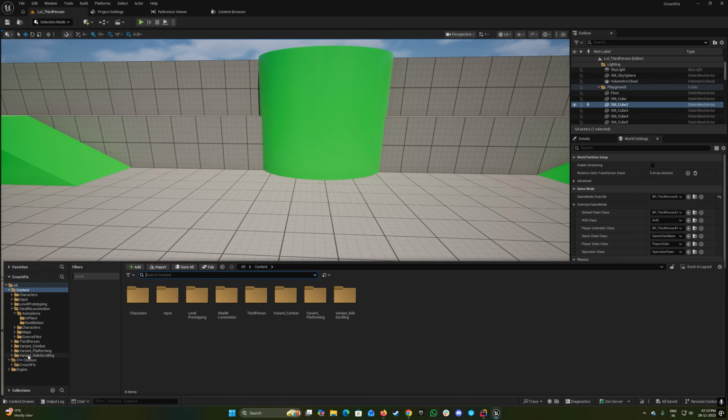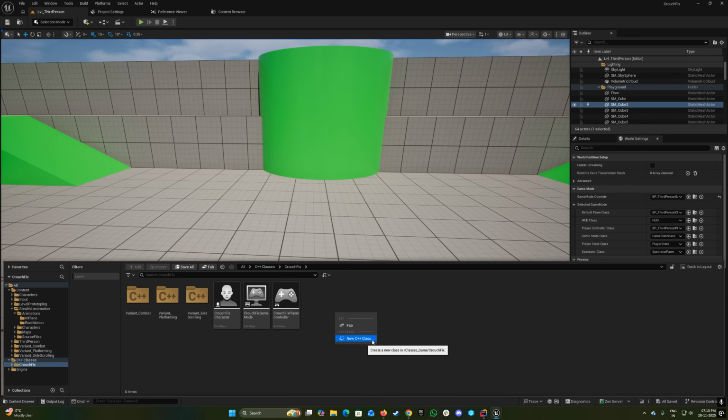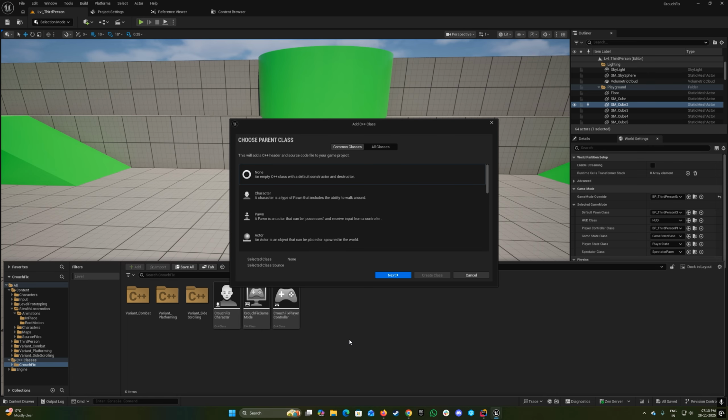Okay, so let's go to the C++ classes inside crouch fix, and over here we can right click and press on the new C++ classes, and let's go to all classes.